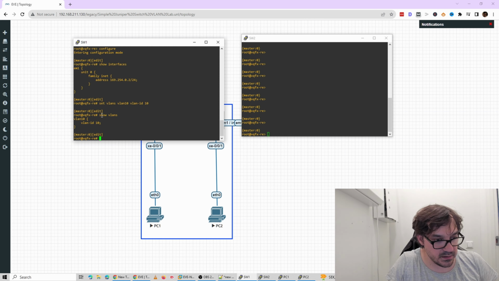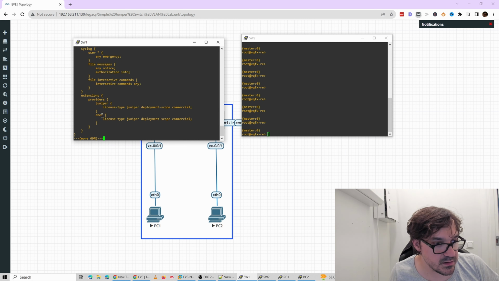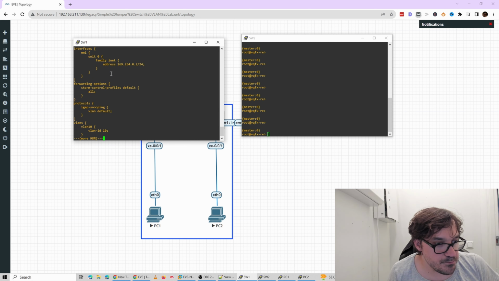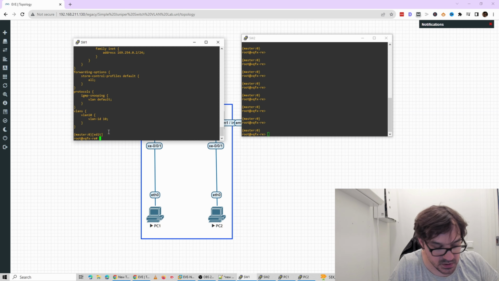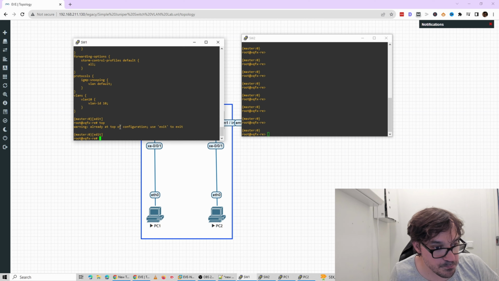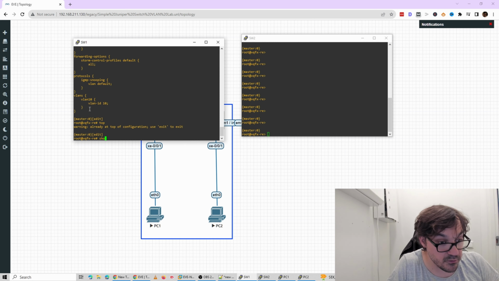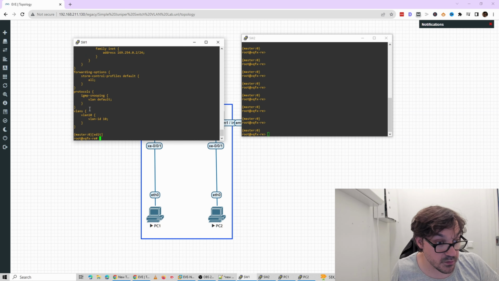If we do it like this, that we do show here directly, then you'll see all this other config here, which might be a bit confusing, but we'll get into all these things in future videos and labs and whatever else you want me to cover. Just let me know in the comments. So you can see here we are at what's called the top of the configuration, which means that we are now standing at the top of the config, looking down at the rest. So when you do show from here, then you'll see the whole configuration.